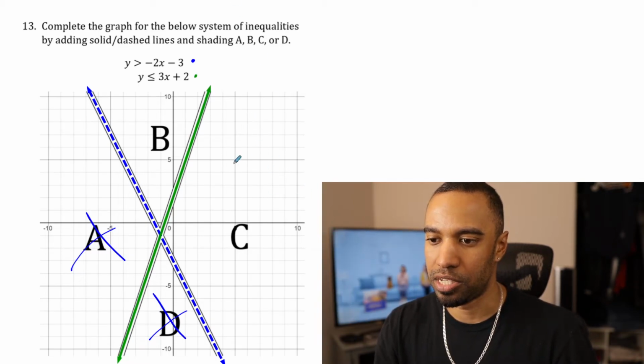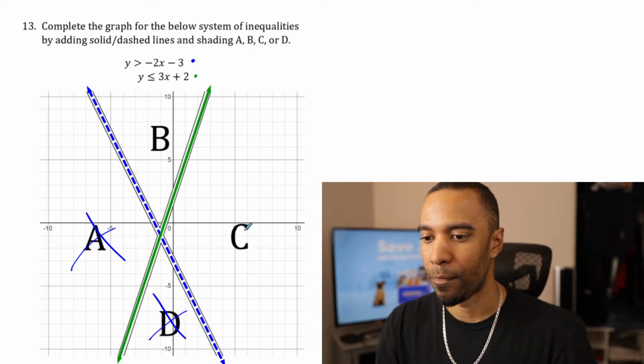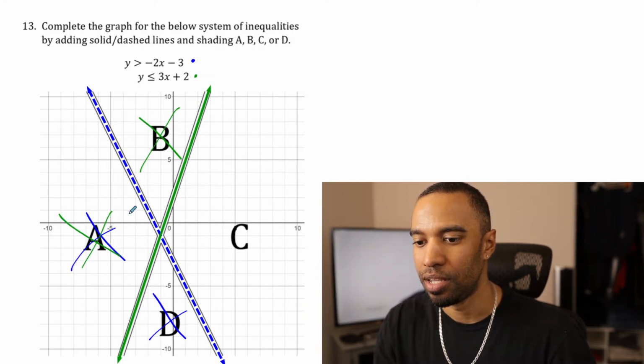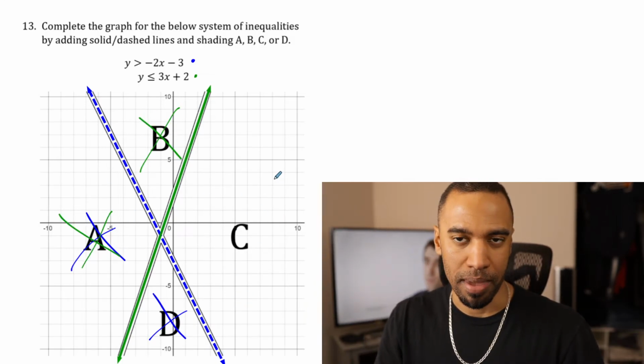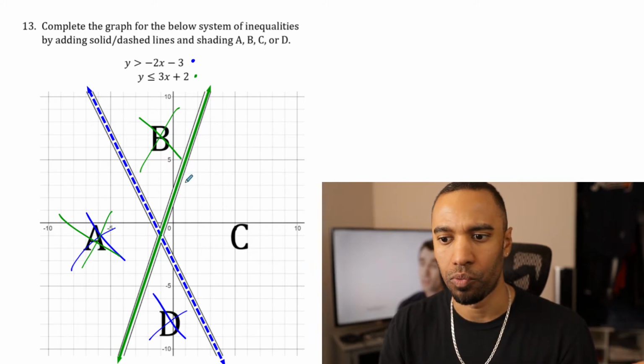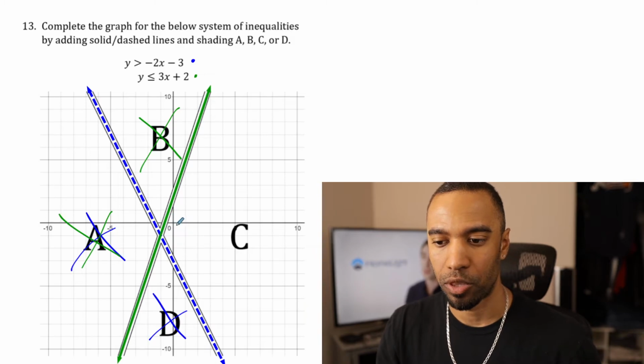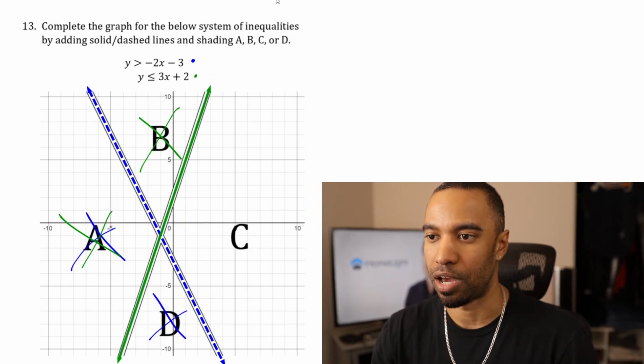shading underneath, where I'd be in either the C realm or the D realm right here, C or D, which means A and B don't work here. So A is out for green, B is out for green. That means that only C remains as the shaded portion. You know, what's below the green and above the blue? Option C, which by the way includes 0, 0. I'm going to double check that with you afterward.